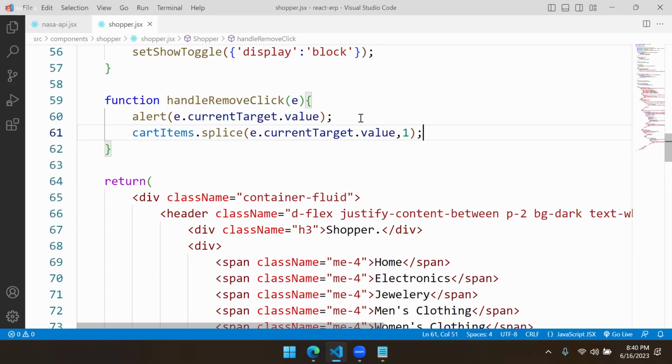These are two tasks for you. I have just given hints, right? Your task is to add remove functionality for cart items. The second task is to add a summary of the total amount that needs to be paid based on the items in the cart. And that should update when the user adds an item or when the user removes an item. That is your task. Can you try?